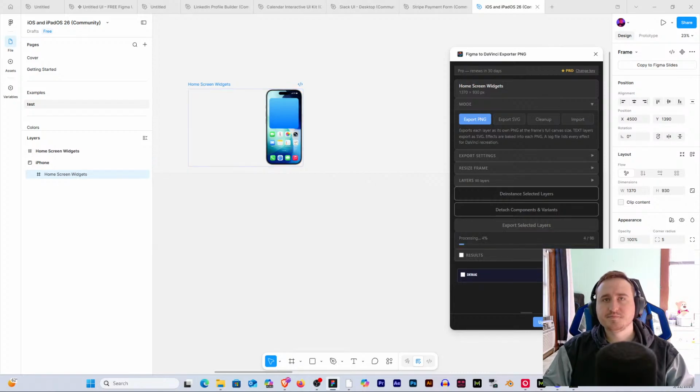Export. Much smoother. Okay, it's actually going through this time. And that's just a small little box, so we'll just crop it, bring it to the center of the screen.